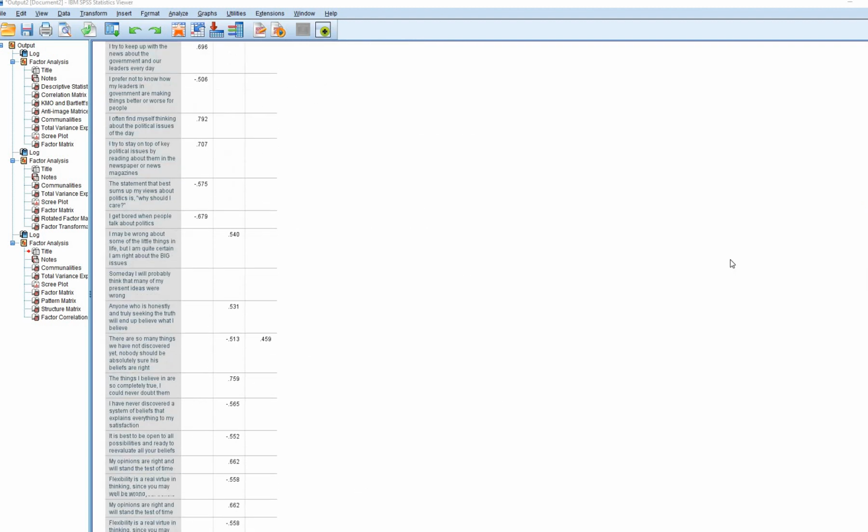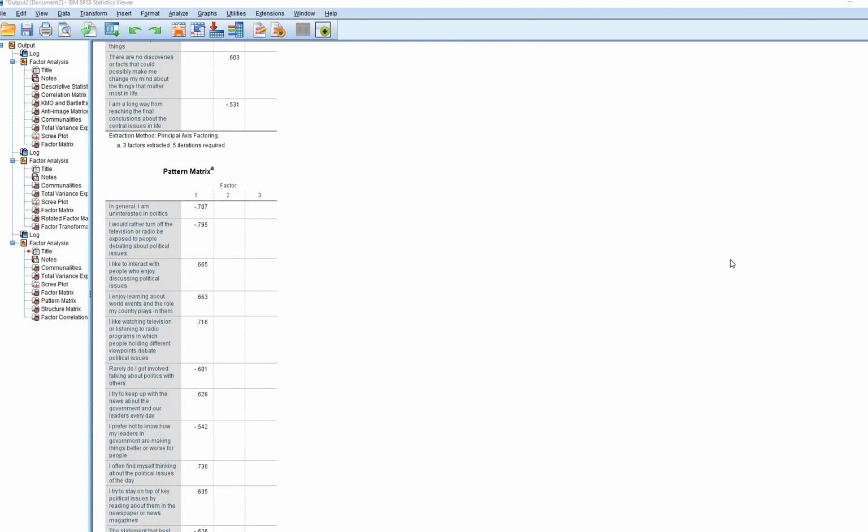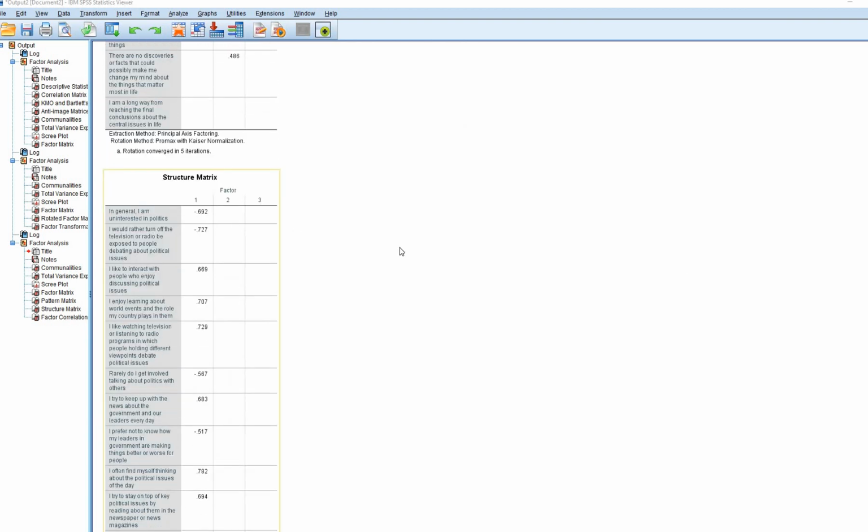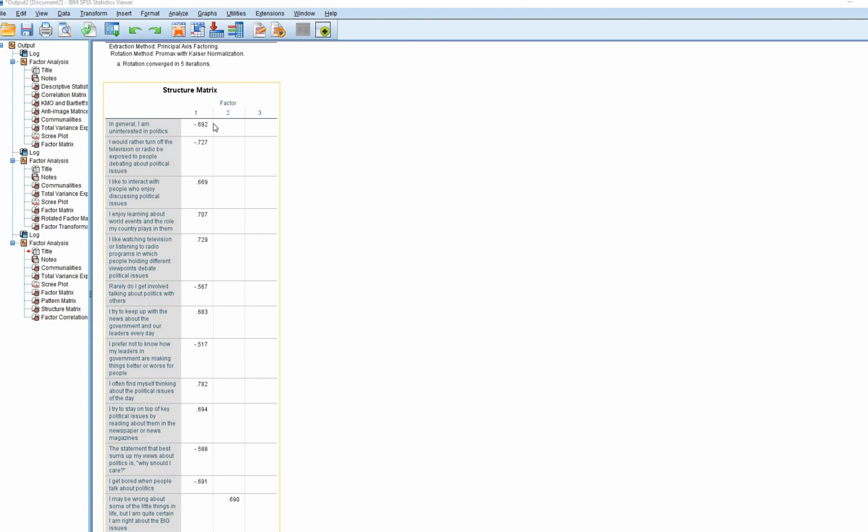So as we scroll down, you'll see that we have a pattern matrix and a structure matrix. The structure matrix just basically reflects the zero-order correlations between each of the measured variables and the retained factors. And unfortunately, it does not reflect the relationship between each variable and the factor controlling for the intercorrelations among the factors.